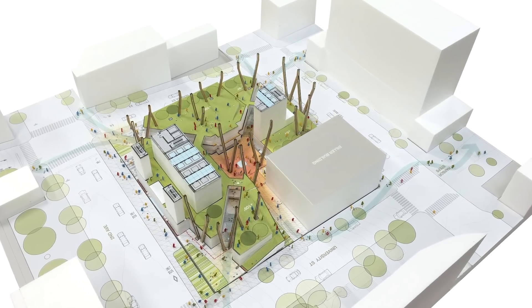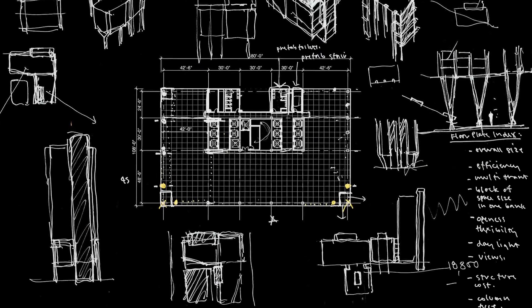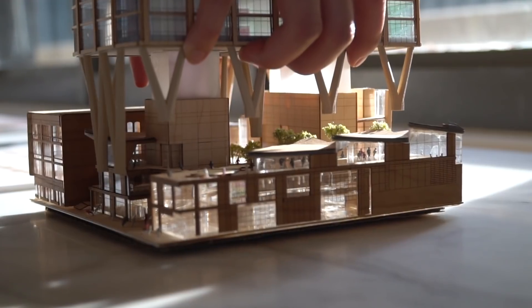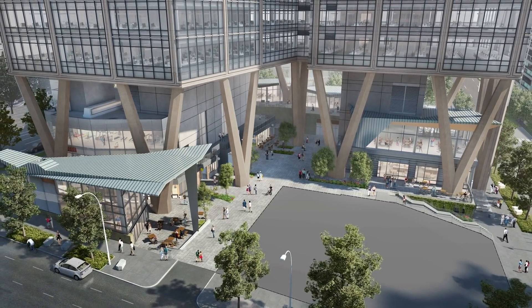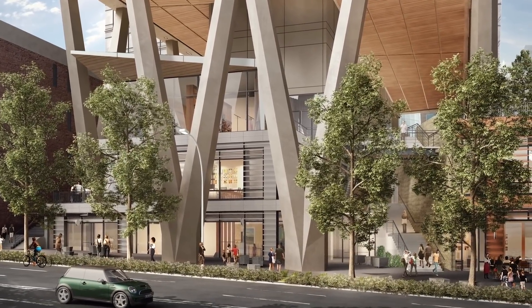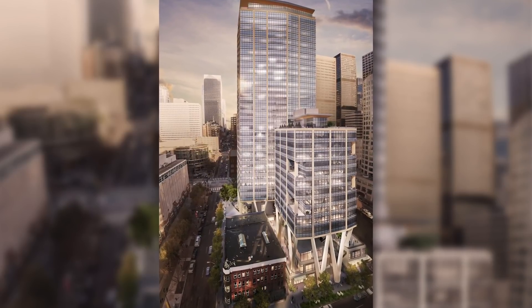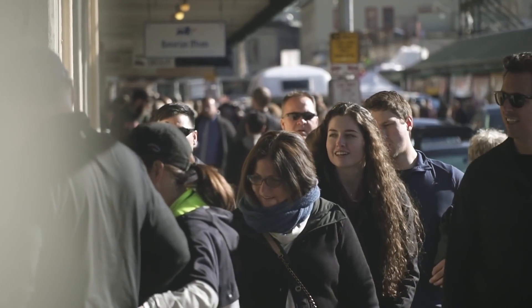Our vision was: could we create a space where neighborhood could happen in such an urban environment? We went with that vision to our architect and they came up with this idea of lifting the tower. 2&U is roughly a 700,000 square foot office building in the heart of downtown Seattle. We've lifted the building up 85 feet above the ground floor and created a retail, arts, and cultural village down below. Our tenants are absolutely focused on attracting the best and the brightest, so we focused on creating an experience that our tenants want, the local community wants, and the city wants.